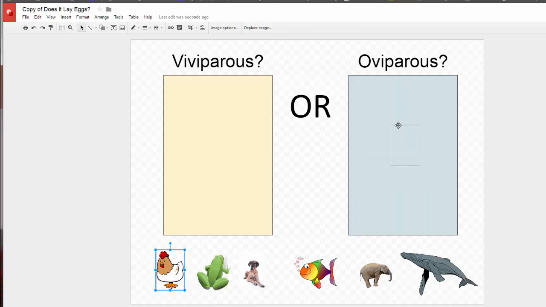So they could drag and drop the animals inside the shapes and then send this back to you, which gives them the ability to practice. And this is an activity you could make as a template, and then they can make their own copies either through Google Classroom or the copy URL trick.